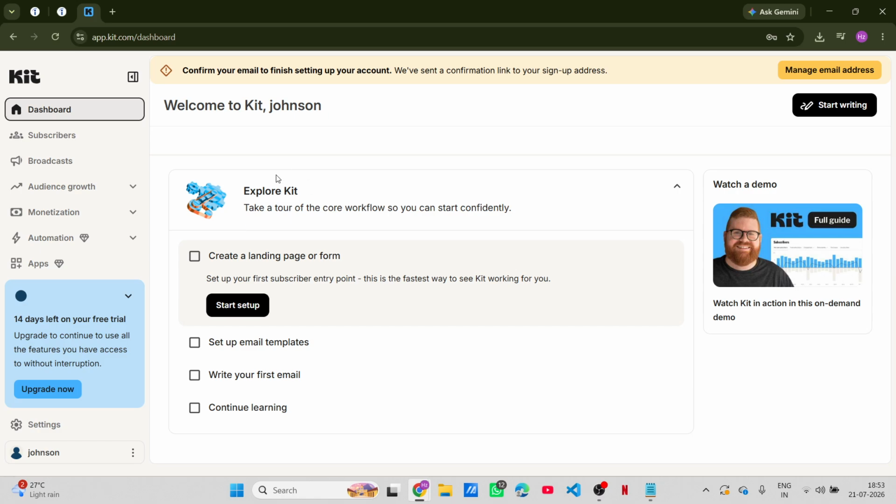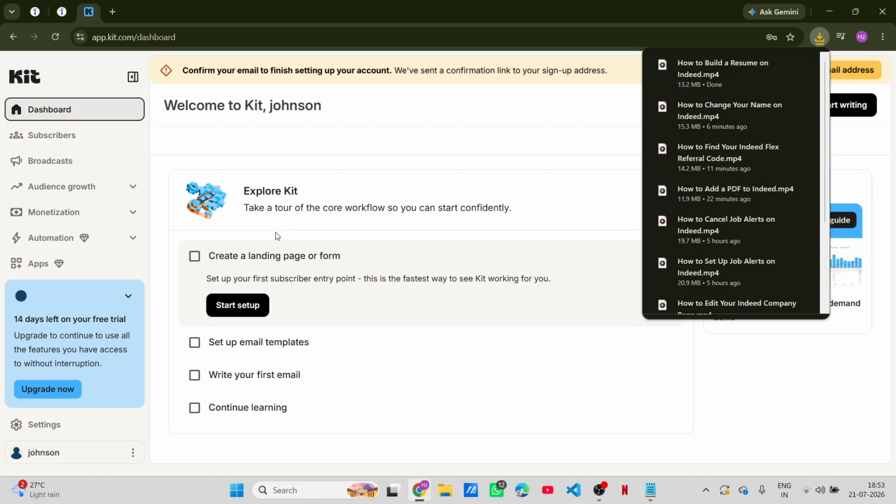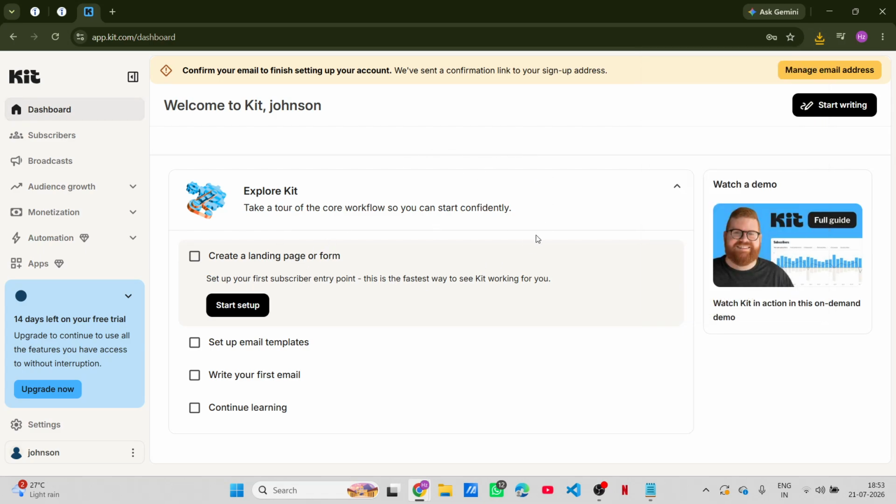can be incredibly helpful. To get started with the landing page builder, you'll first want to log in to your ConvertKit account. Once you're in, look for the Landing Pages and Forms option on the main dashboard. Click on that, and it will take you to a section where you can see your existing landing pages if you have any. Now, to create a new landing page, look for a button that says Create New or New Landing Page. Go ahead and click it.